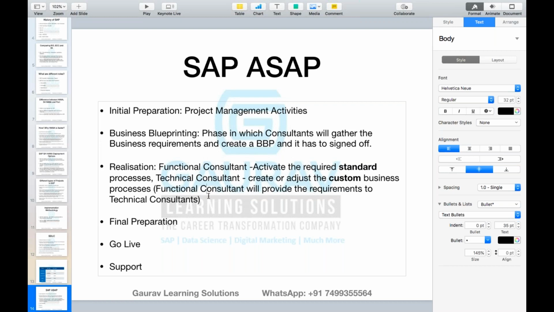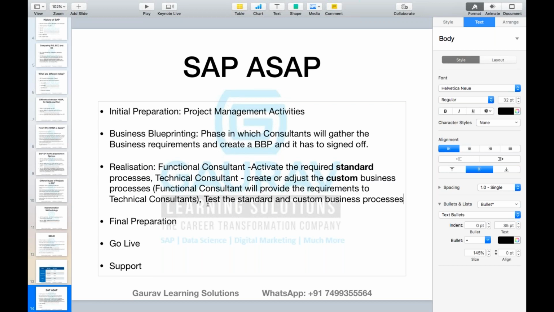Okay, so in the realization phase itself, we also need to perform the testing. Test the standard and custom business processes.